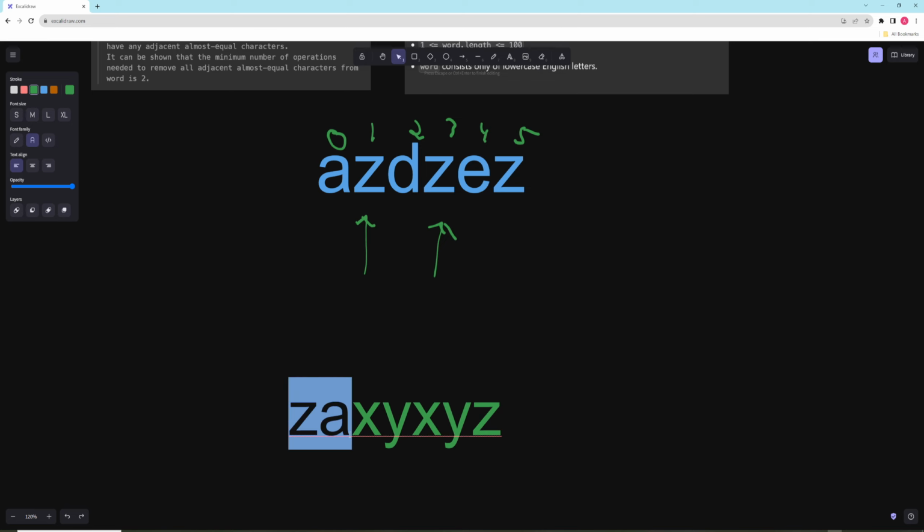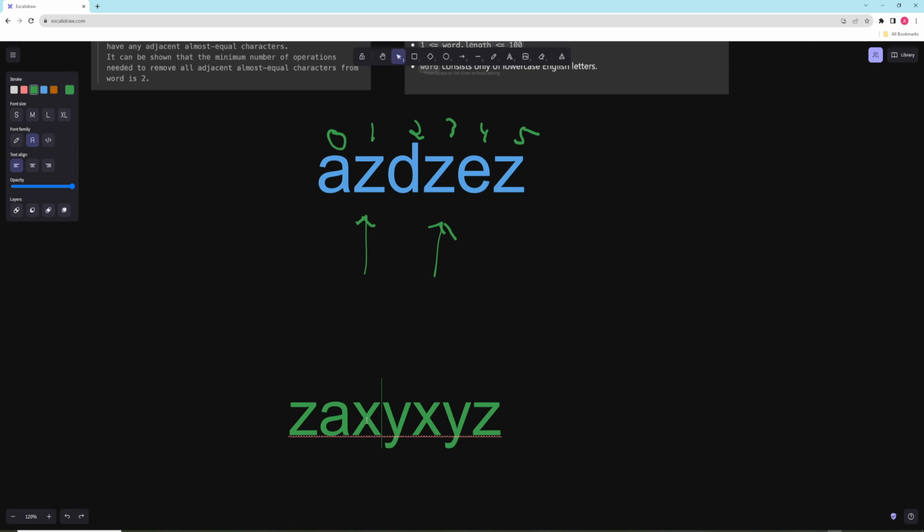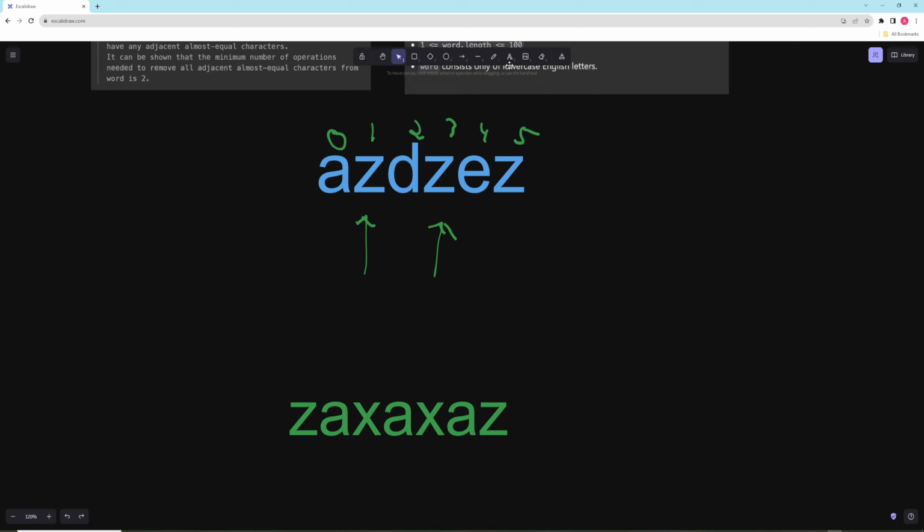We solve this one, and we solved this one over here, right? The AX, that would have been YX, that we'd have to change it again. So now let's keep going. Now there's this XY issue, so if we just want to change this one again, let's maybe change it to an A again. Now we have this issue here, XY. Same kind of thing here, right? If I changed X, let's say to a C, now we'd have this issue, and then we'd have to change 2 characters, but because we're always changing the second one, we solve 2 issues. We're going to solve this issue and this issue here, so now we can do this. So we have 3 changes that we made, and that is the answer.